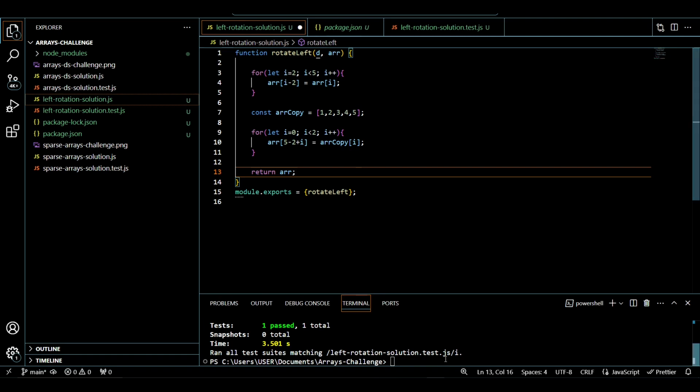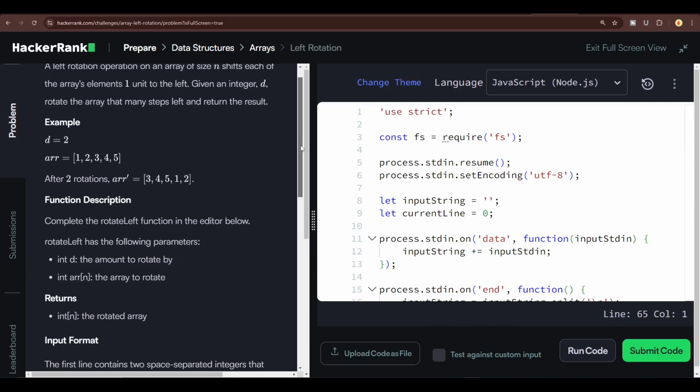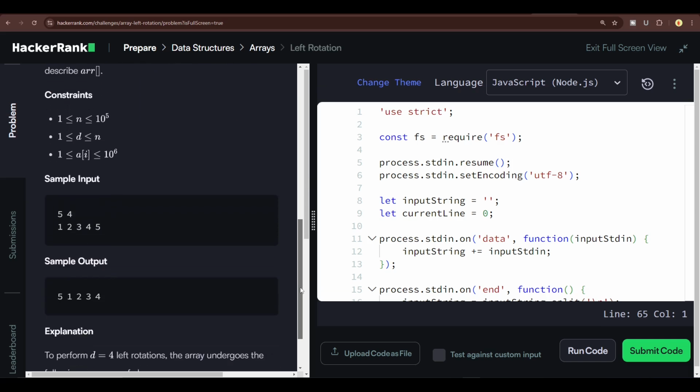we are given a second example as well. So let's go to the website. There's a second example that was given. In this case, the number of rotations here, that is d, is equal to 4.